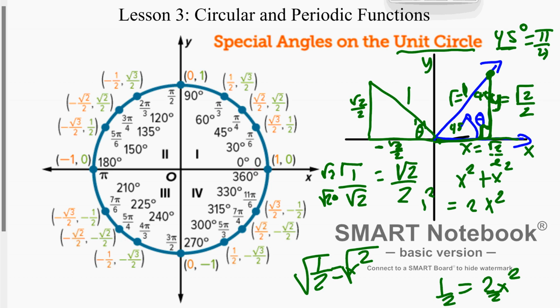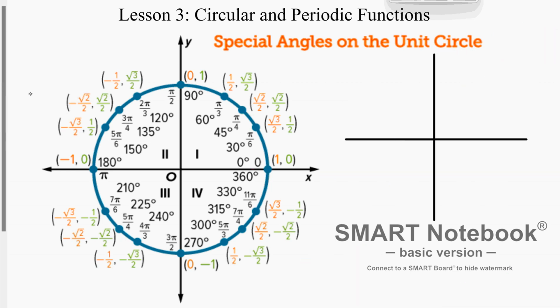Now, the other type of triangle that we have, let's clear that. The other type of triangle that we have is a 30 degree, and a 60 degree triangle, and a 90 degree triangle. So here, when I have a radius of 1, okay, then I want to figure out what my x is going to be and what my y is going to be.